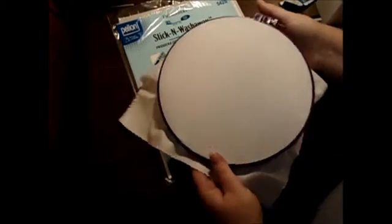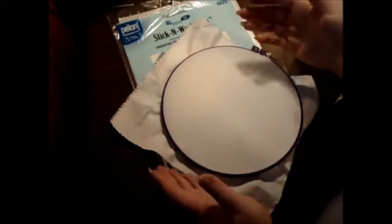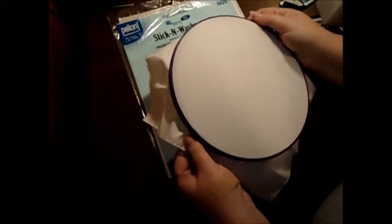Everybody, so this is video 2. I'm basically going to show you how I start an embroidery project. In this case it's a sample for a new pattern.